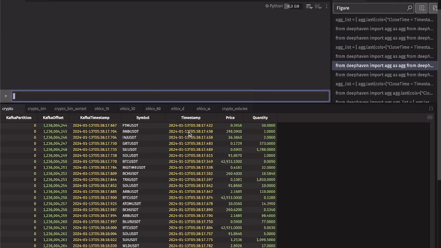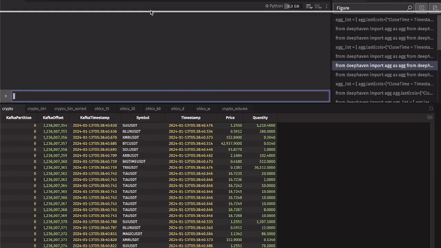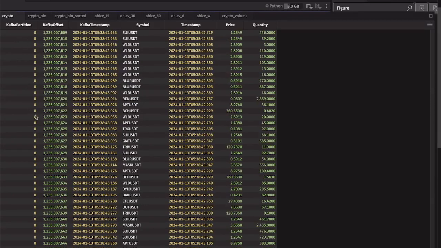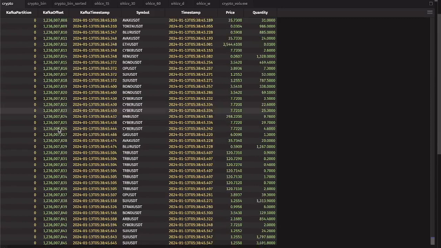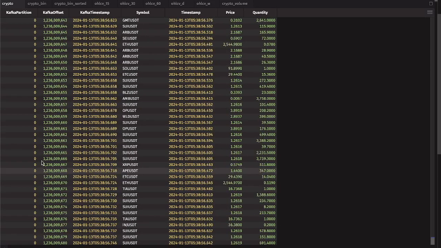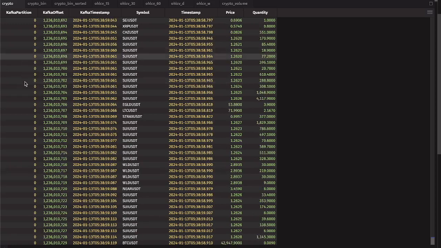I also save mine in PyCharm. That's the IDE I use because I just do. Right now we're going to zoom in and take a look at crypto data that's coming in. This is, again, Binance WebSockets into Redpanda, and then I'm ingesting from Redpanda.